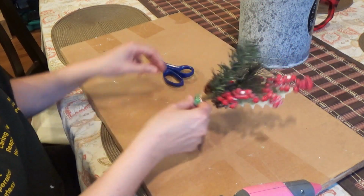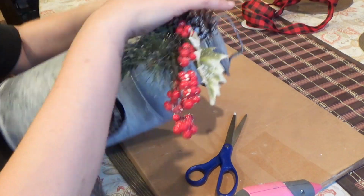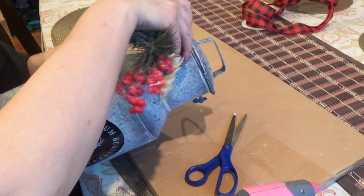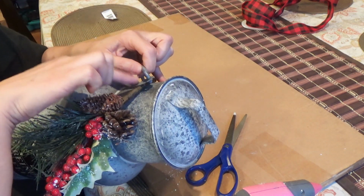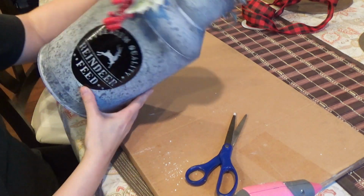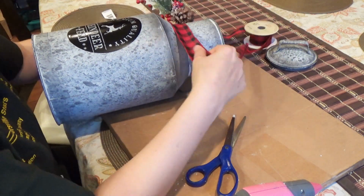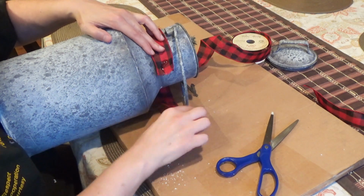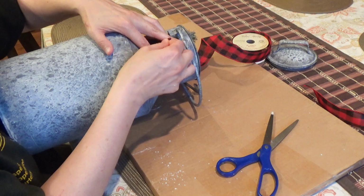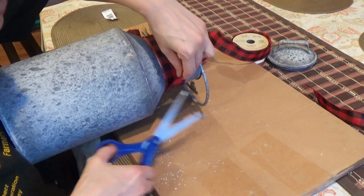So I'm just taking this Dollar Tree pick, and I am going to not glue it on, but I'm going to just put it in this handle area, and it's stuck in there really nice and tightly, so I didn't need to glue it here. And now I'm just taking this ribbon that I got from Hobby Lobby last year, and I'm just wrapping it right around, and I'm going to glue it to itself, not so much the steel.